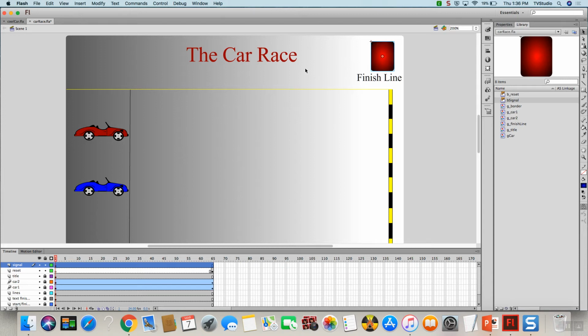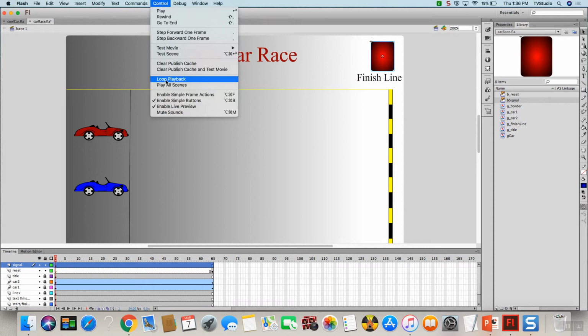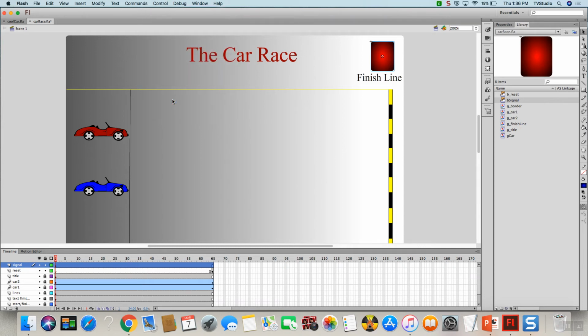Okay. We can't play the whole animation through right now to see what happens once it gets to the end, but we're banking on the fact that we have all the rest of these working correctly, that the blue is going to work for us as well. Okay, so after I test that, I'm going to take off the Enable Simple Buttons under the Control menu. Did anyone's not work when you enabled Simple Buttons? We're all good? All right.